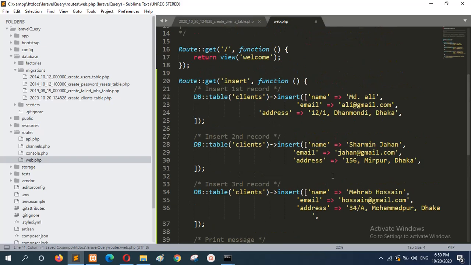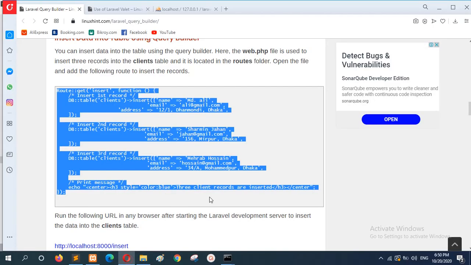And no controller is used here. You can use a controller also, like my another tutorial about Eloquent, but I have not used any controller here. So go for the next step.